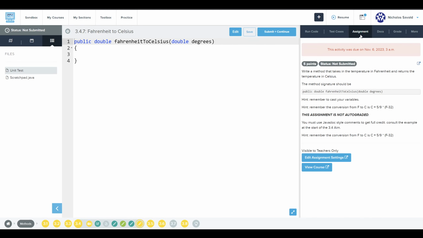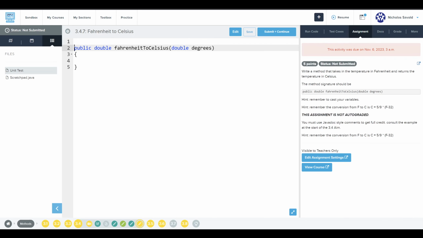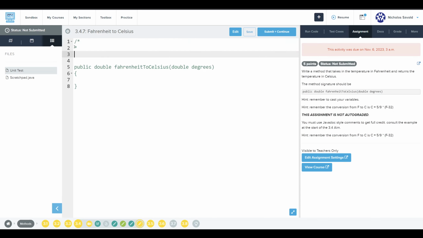Here we have Fahrenheit to Celsius. Again, not auto-graded, you have to do Javadoc, so let's write those out for you. We have a double degrees. Converting Fahrenheit to Celsius.